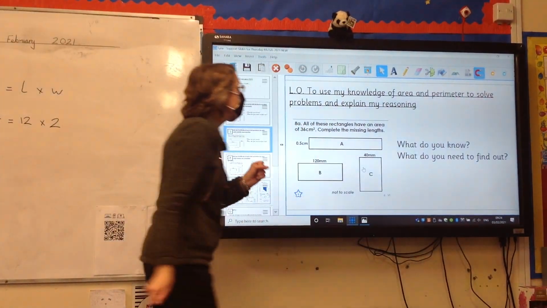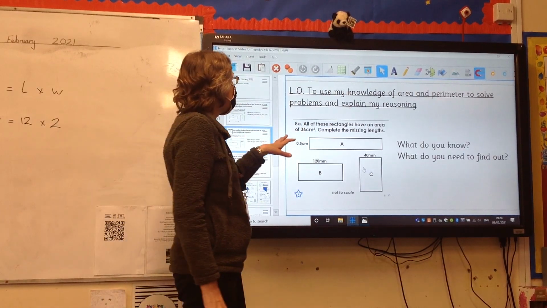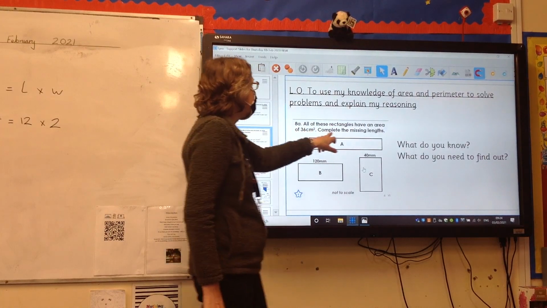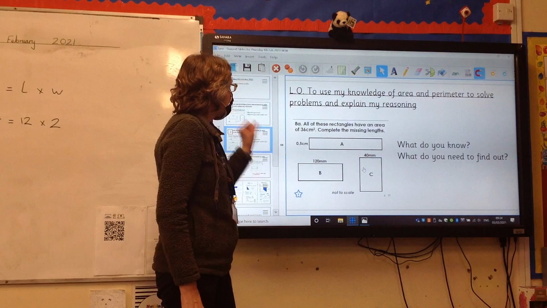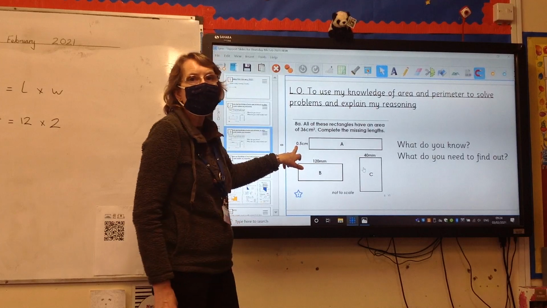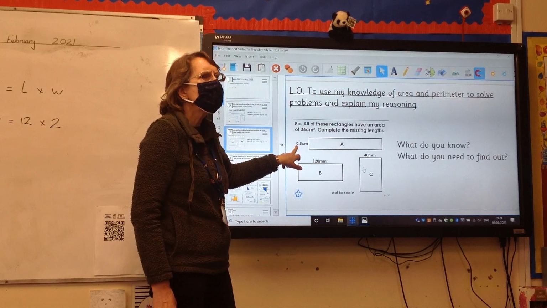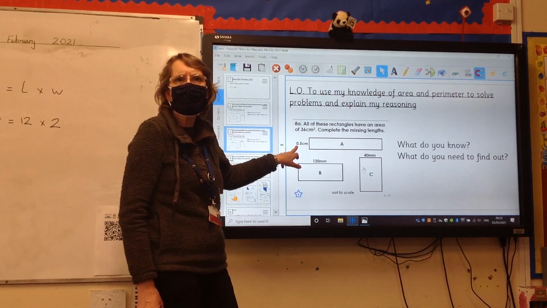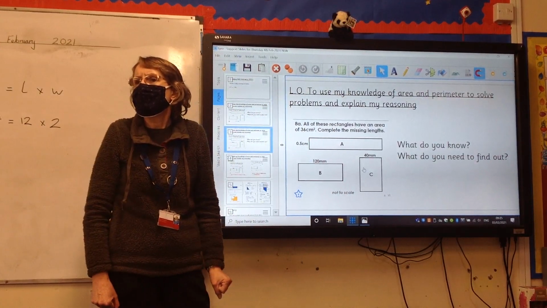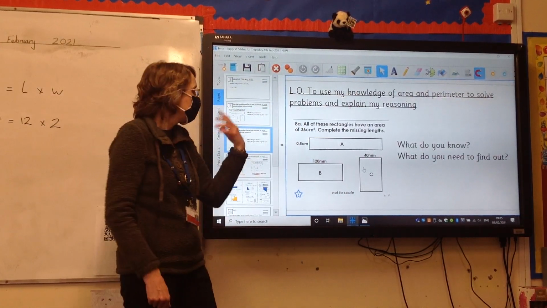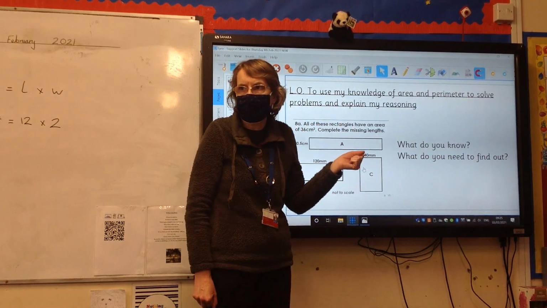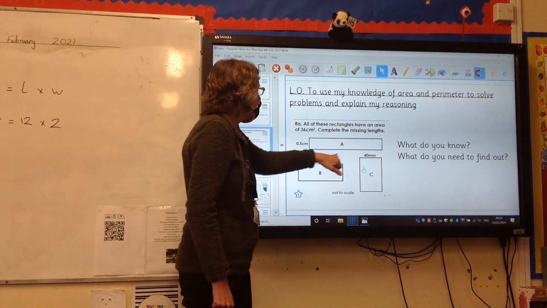Okay, so hopefully you've had a go at those 2. This one, all of the rectangles have an area of 36 centimetres squared. Complete the missing lengths. Right. If you find it difficult to multiply by 0.5 centimetres, what could you do instead? What did we do yesterday to help us out? We find it difficult to multiply by a half. Make it a whole and whatever the answer is just divide by 2. Yes, so yesterday we made it into a whole one, didn't we? And then halved it. Yeah. Okay. There's always a way around if you're not sure. Okay, so that's a way around that one.